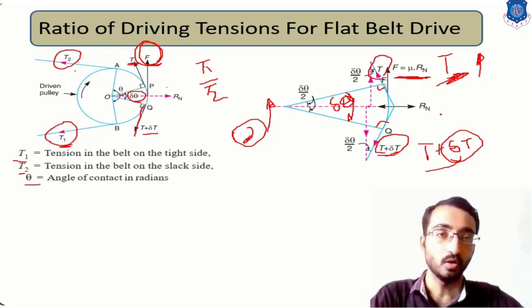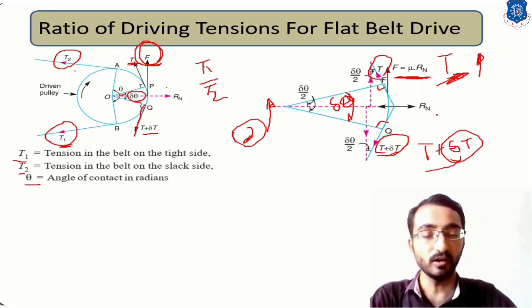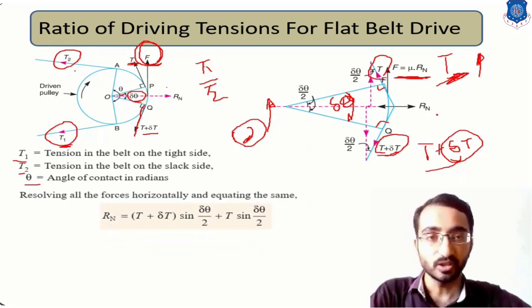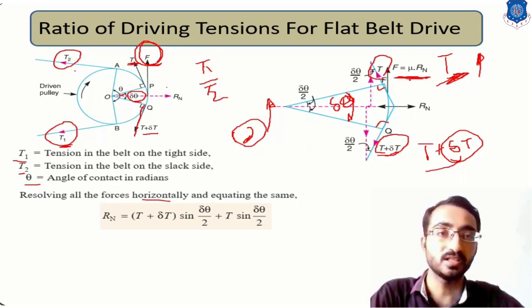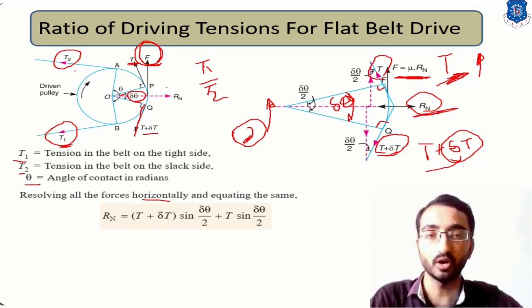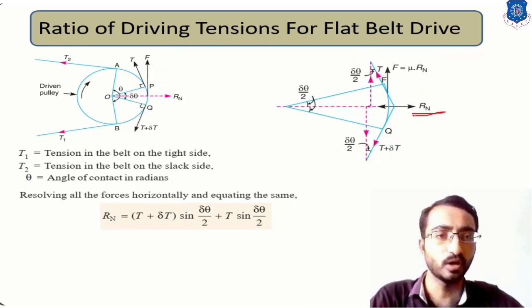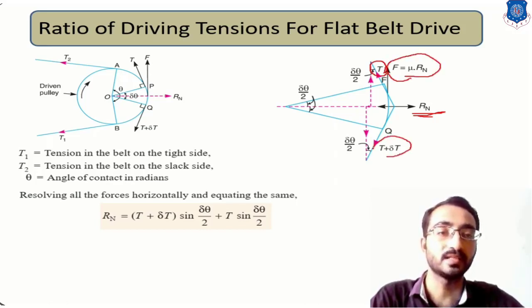Okay, so now to simplify this arrangement, we can consider the equilibrium of forces in vertical and horizontal direction. Okay, so if we consider the equilibrium of forces in horizontal direction first, we can say that this frictional force is acting, mu Rn. For this mu Rn force, the reaction force is perpendicular to this surface, so that is Rn. So over here we can say that the Rn force, which is acting in the positive horizontal direction, will produce balance with the help of these two forces, T and T plus delta T.